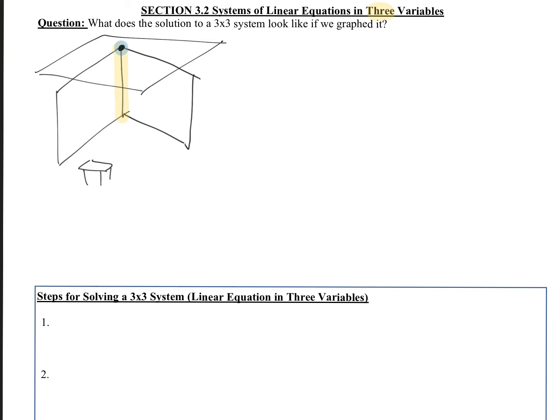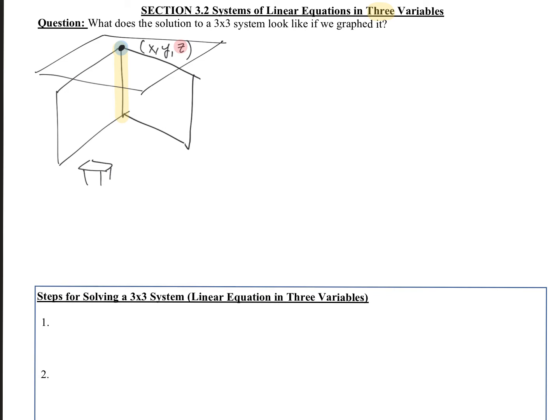We're looking at something that is in 3D, so your room, for example, is in 3D, and exactly where your walls and your roof meet, that point would be the answer to a 3x3 system, which we would usually do with x, y, and we bring in a third variable, z. Z is new to the party. This is the third variable we're bringing in, because we're in 3D.